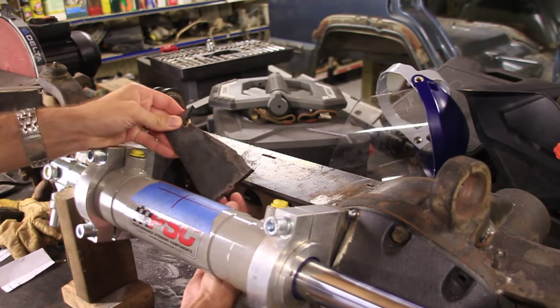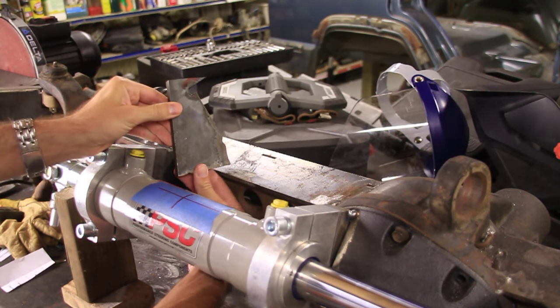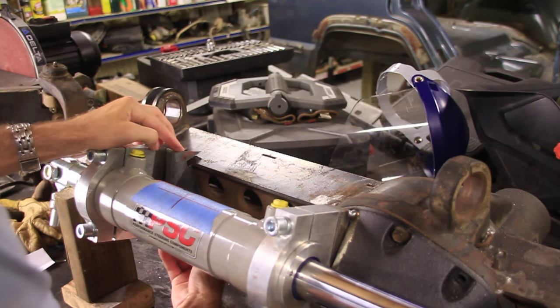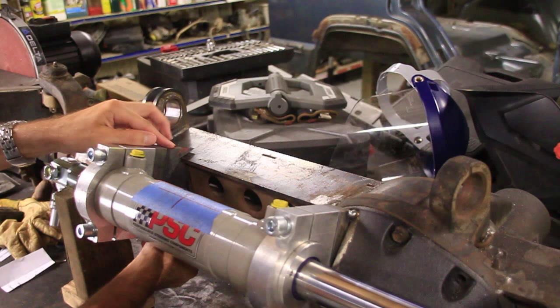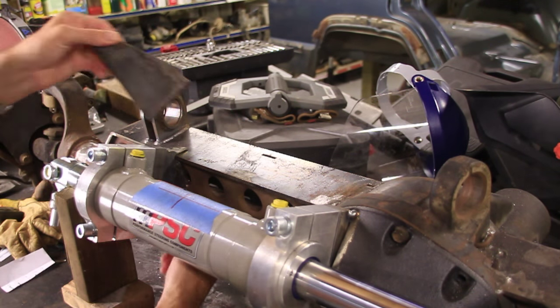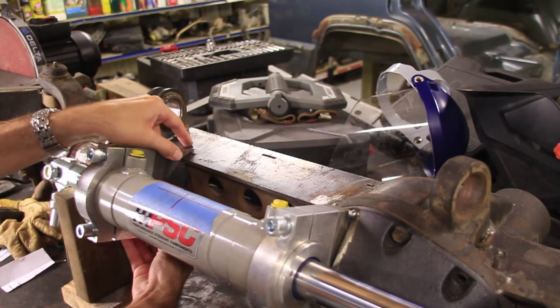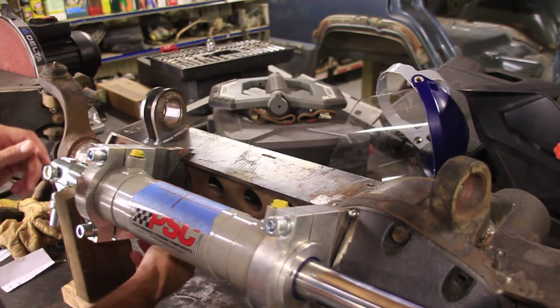After a couple years of cutting and grinding and finessing, you'll end up with two of these. And it fits just like a puzzle piece right inside here. Now the next thing I'm going to do is to bevel the edges of both sides so that when we weld it, it will have better penetration. And then we'll go from there.